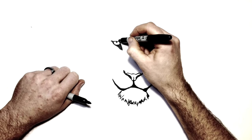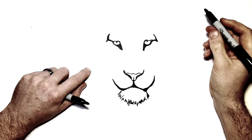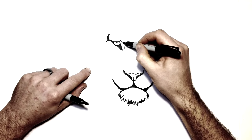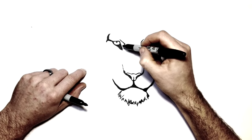And then we'll do the same on this side, so this curves up into a sort of a hook, a little bit down that way. Just there. And then there's sort of lines for the inside of the nose, just this way. One. And another one here. Don't worry if they're not exactly the same. Faces on animals and humans aren't perfectly symmetrical. We could extend that side of the nose with some lines that way. A bit thicker.